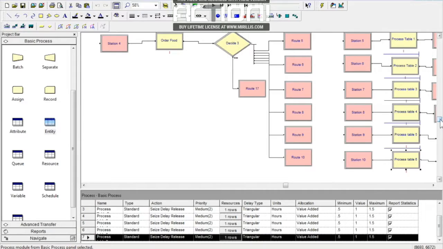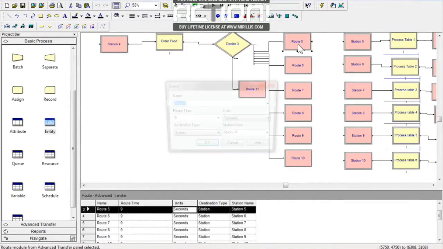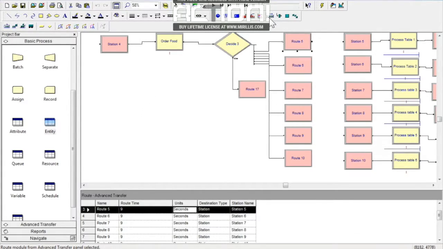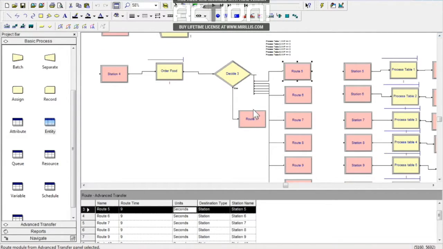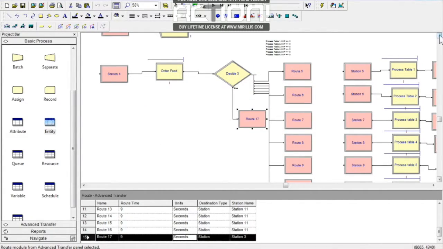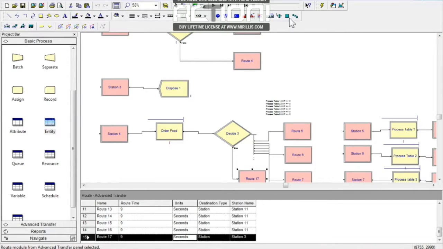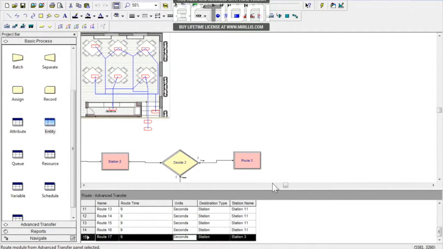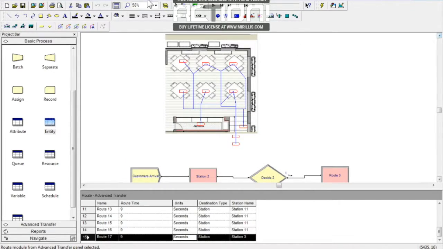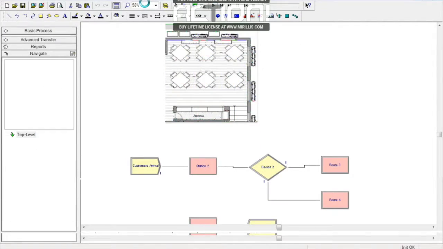So the last modifications that we did, just to summarize, is that we put these ones to the stations they belong to. We increased the distributions, and I think that was all. We just check that everything is correct now. So now we assume that we will be able to see a little bit better.